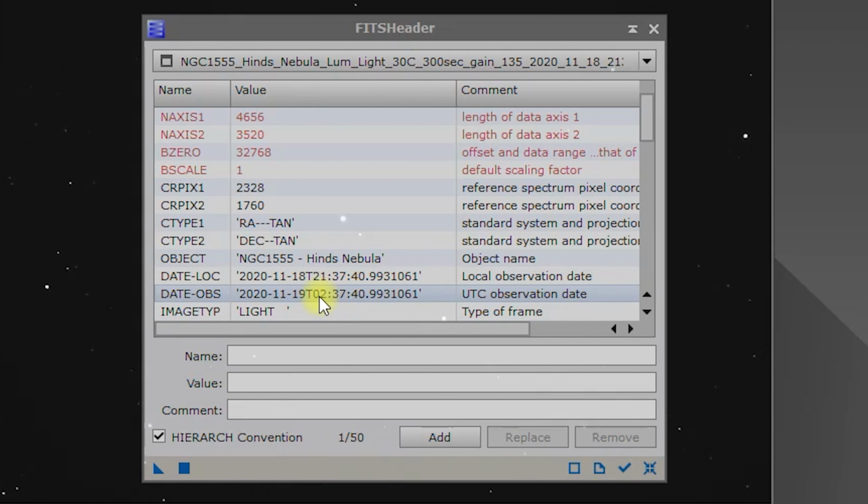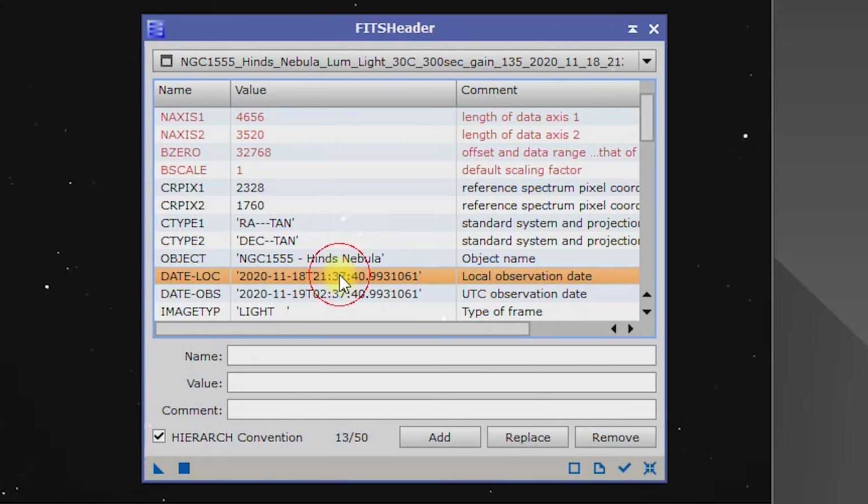So in this particular one, we're going to be looking at when I load the image, and I'm going to go ahead and do that. Is it pulling this time or is it pulling that time? I'm pretty sure it's pulling the observation time.